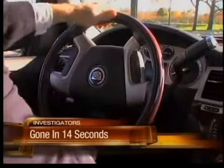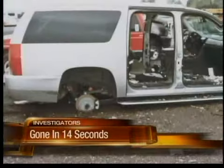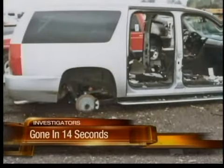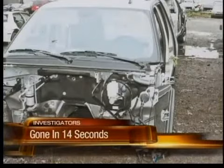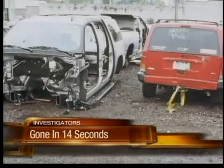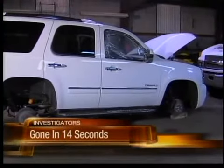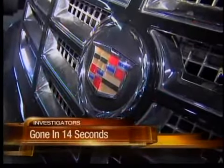In 2010, GM put laminated glass in the side windows to slow the thieves down, and they put locks back on the steering columns. But it hasn't solved the problem. This 2010 Escalade was found in the same alley, the front end cut off, and the push car, a stolen Jeep, sitting right next to it with the engine still running. This 2011 Denali had only 100 miles on it when it was stolen from Eastern Market. So why hasn't the GM fix worked?